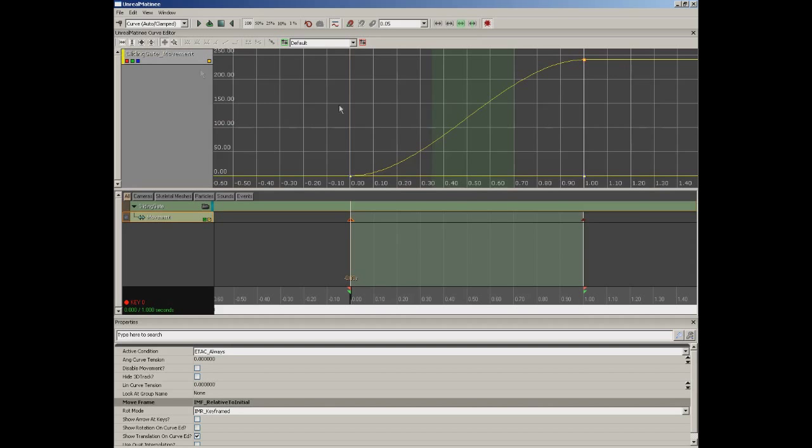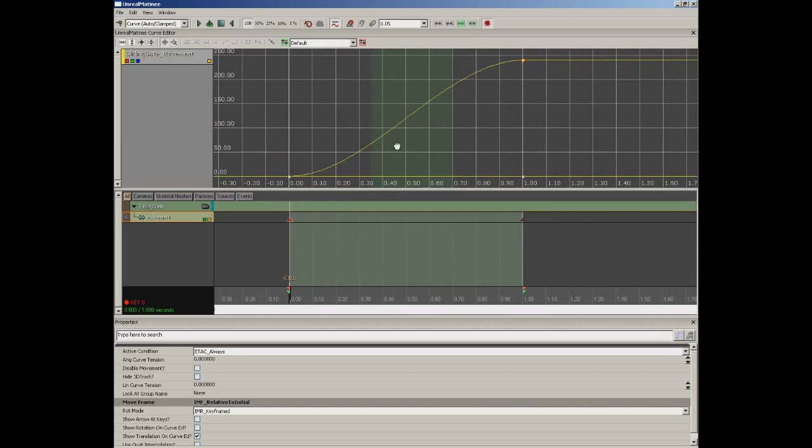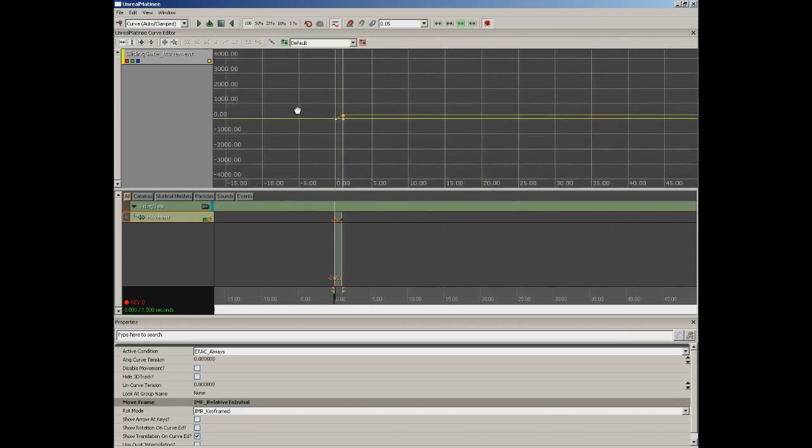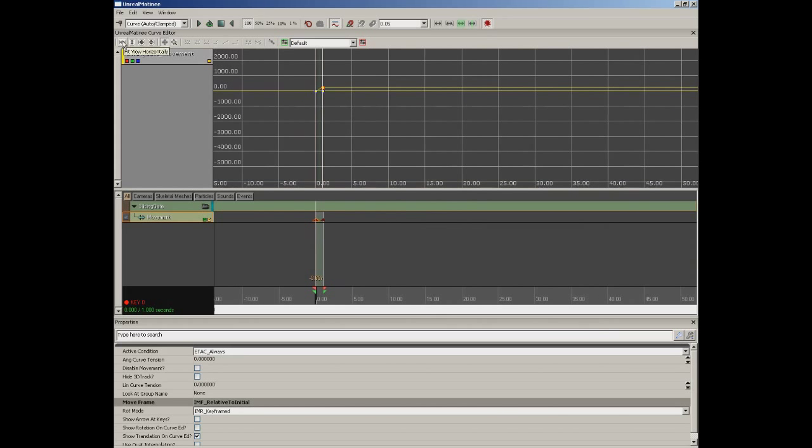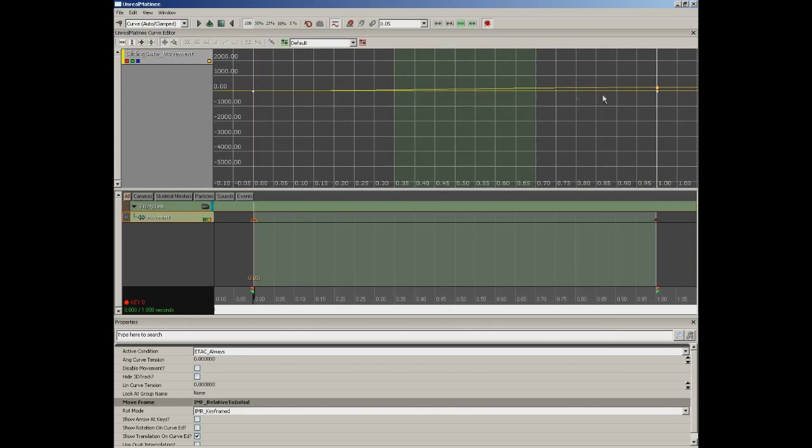We have the ability to fit our view both horizontally and vertically, and this is going to become more apparent if I zoom out, so our curve is really far away in the distance. We can fit horizontally, which stretches our curve out. Now, this doesn't change the information. You have to keep in mind that what we're doing is we're graphing a value over a specific time. You can zoom in or zoom out in time and not zoom in or zoom out in value. The two can be zoomed independently.